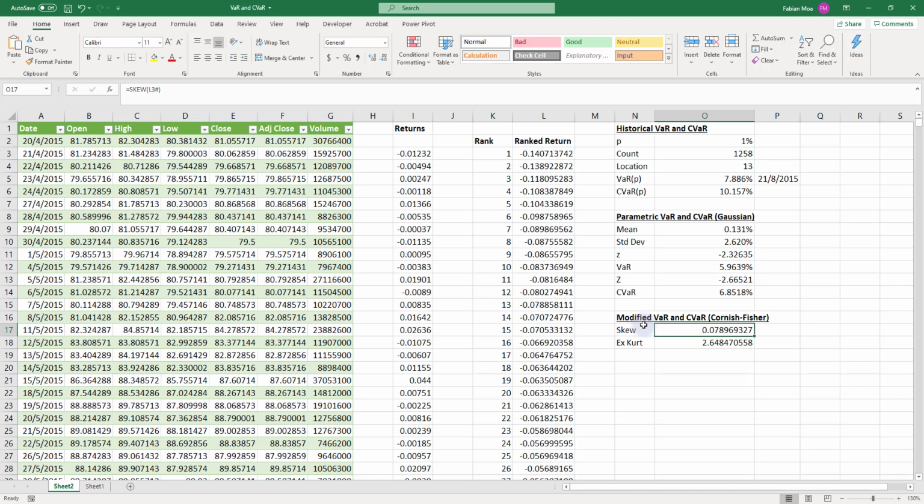So what we can observe here is that the return series is positively skewed, and it has a positive excess kurtosis, which is a leptokurtic distribution. In other words, there are fat tails. Now we'll proceed to compute the VaR, but before that, we will need to calculate the standard normal variable for the VaR, assuming that we incorporate the skewness and kurtosis based on Cornish-Fisher's expansion.